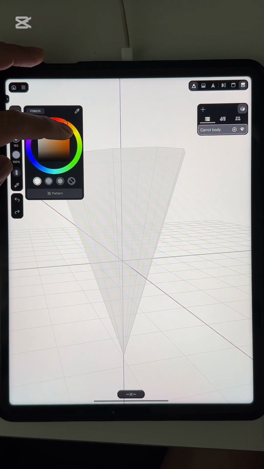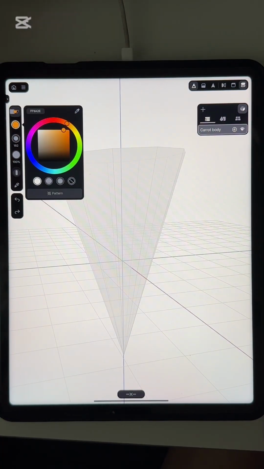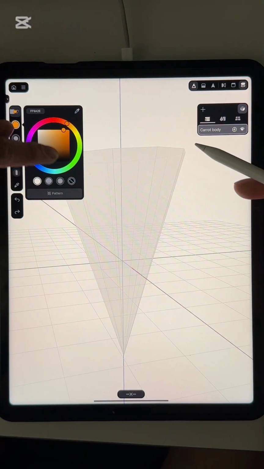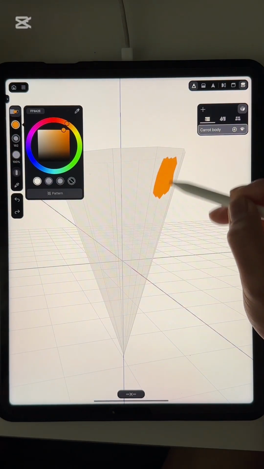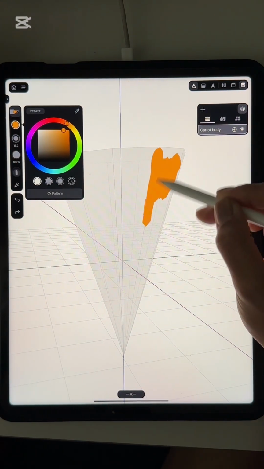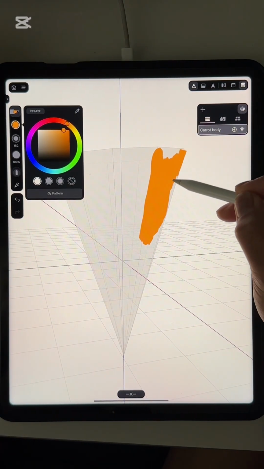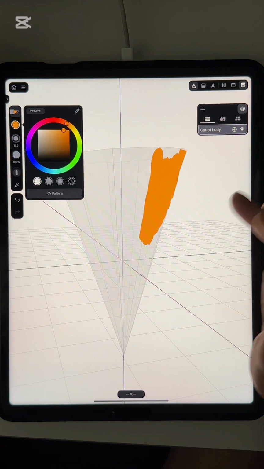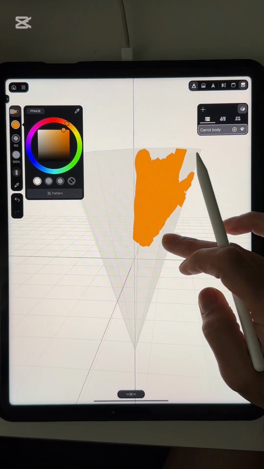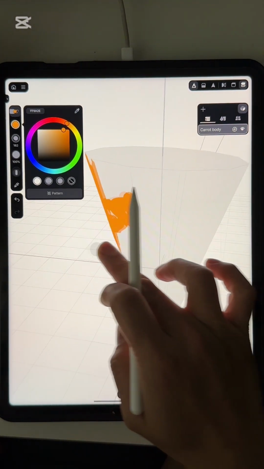Okay, so the carrot is, let's see, orange, that one. I will only use these normal effects and then paint it. Usually you paint it here, so you have to be very careful about this side here, so it gets overlapped. See, it's overlapping here, so it's not always perfect, but I like it.